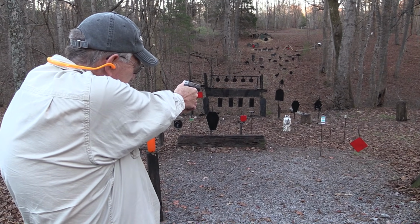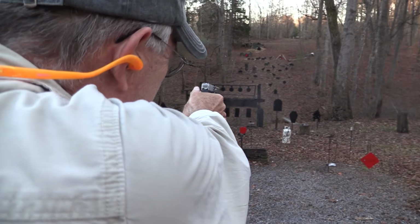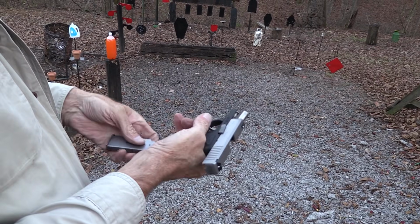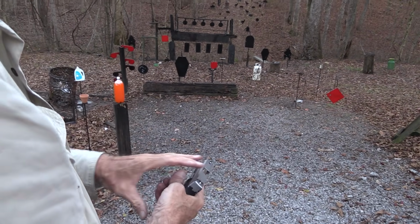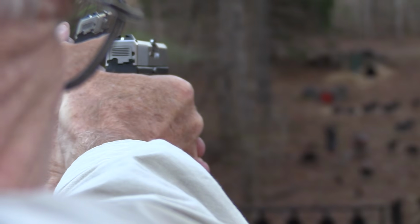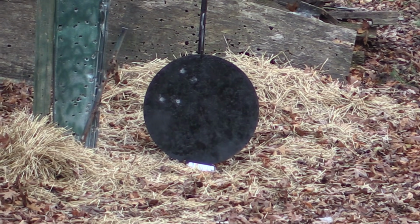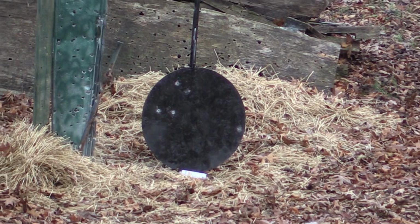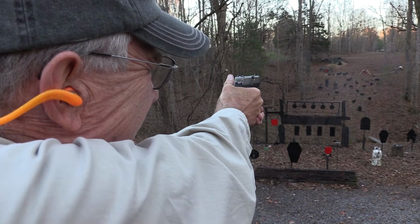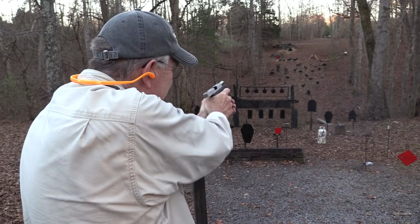Let's take a little shot at that Listerine bottle. Make him leak a little bit. Just good little shooters. I'm gonna put my mag pouch on. Use my pocket. Always works, doesn't it? They go right in when you use the slide lock. Well, I wonder if we can get one on the gong. I think I heard it. I heard that. Yeah. Sweet. I'm just going to get real cocky and try that turkey up there. I'll be darned. Okay, I'm finished. I'm going in the house. Cowboy. Let's get the cowboy. That's when you missed the cowboy.